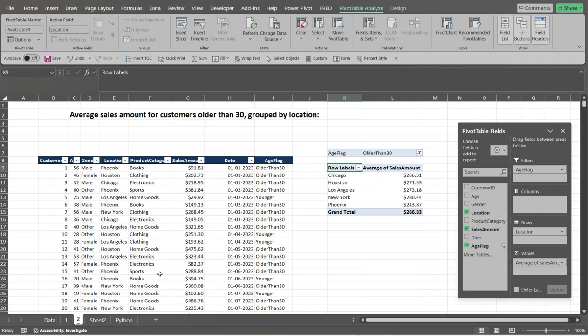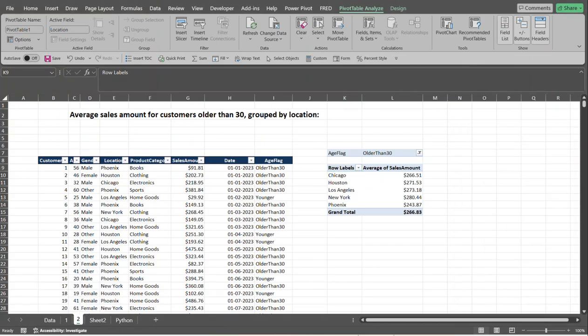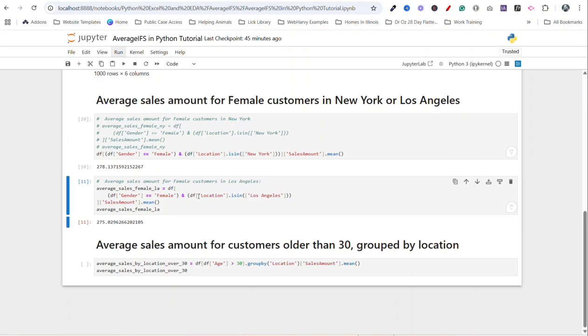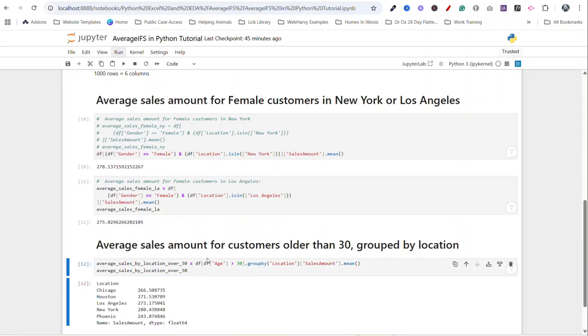Now let's go over to Python and let's do the same thing. Okay, now we're down here, and I'm going to explain this too. Okay, I'm going to run this line of code, and then I'm going to explain what's happening here. Let's Control Enter. And so as you can see, it brought back our grouping here. We got the location list here, and we got the average amount per location.